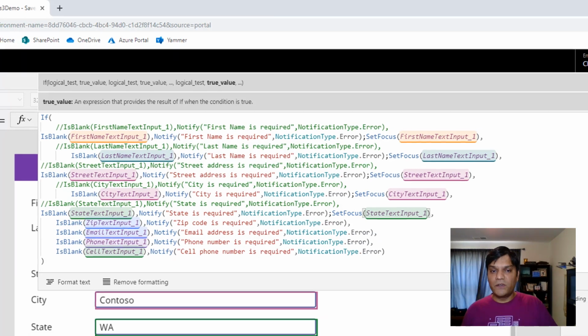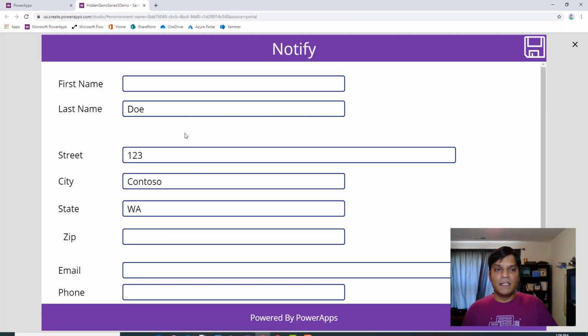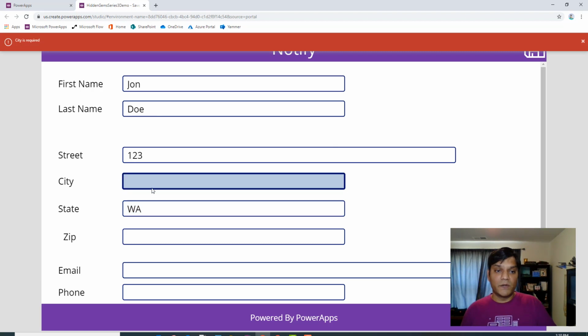Now you can see that I've added that to a few, which means that, say I did put in the John over here, but I forgot to put in the city. If I try to save it, it's going to come back and say, hey, city is required over here. So you get the idea. That's really neat that I was able to factor that in. I showed you how the notify worked, but I took it to the next level by getting the SetFocus. So this is how the notify works.